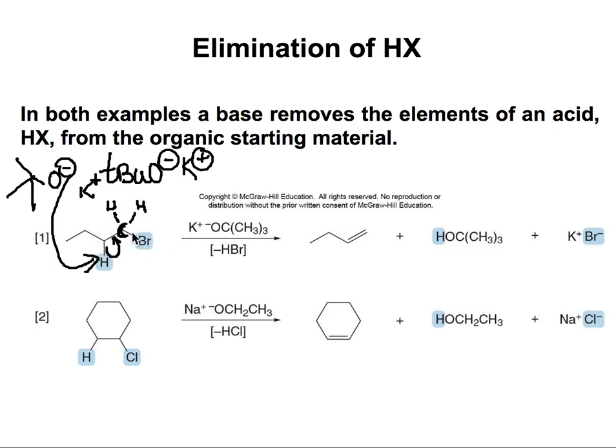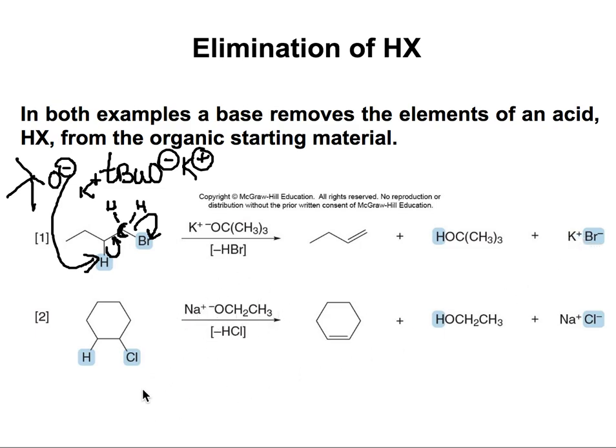And in this case, you already know that Br is a really good leaving group. So that will leave and that will form a double bond. And then it will give us the base that is no longer the base. Now it's the conjugate acid of the base. And now we have the Br that left, and the potassium is there just as a counter ion for the Br minus. Let's look at another example.